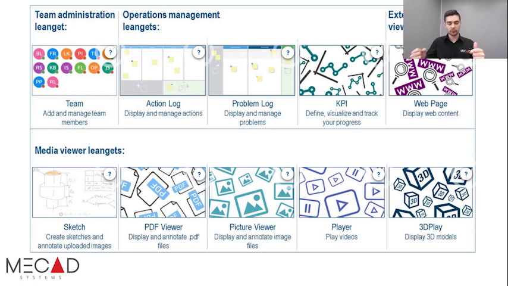So if you have a CAD file and you want to say, okay, but we want to make this change, normally on a traditional whiteboard, you have to go open the CAD model in your CAD tool like SOLIDWORKS, print that out on a piece of paper, put it on the whiteboard. It's a very difficult process, where here we can do that, attach that to the action or the problem automatically.